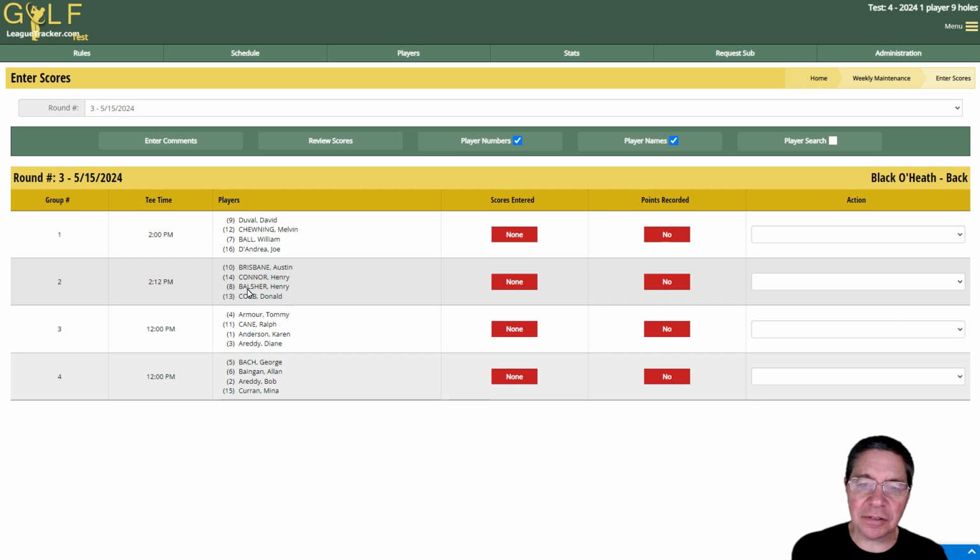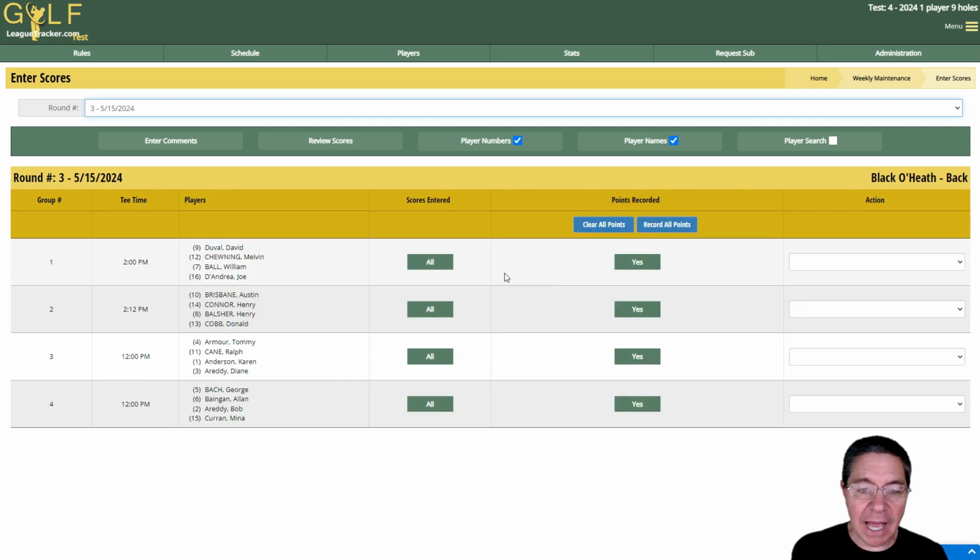Okay, so I've gone and entered scores for the 3rd round. I've recorded the points. I have this league set up for players to establish handicap after just playing 1 round, and that's why I'm able to record the points for David here, because he got his handicap based on just the 1 round that he has played.